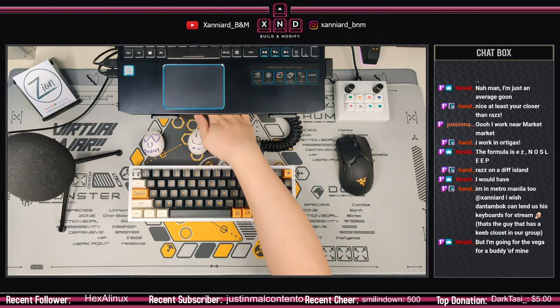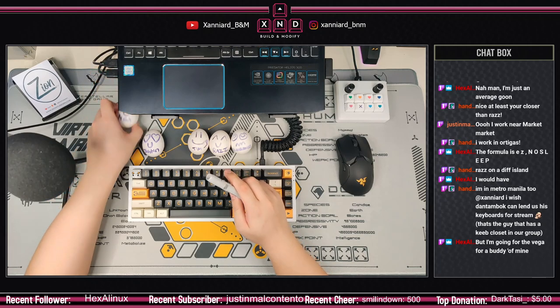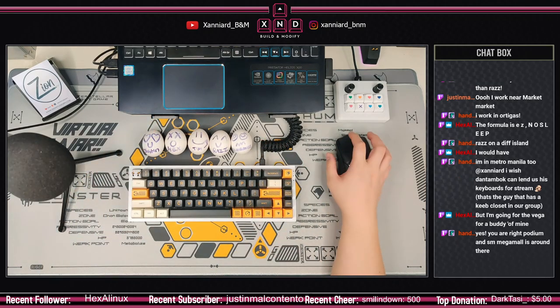This is the bedroom underneath my laptop here. Oh shit, no, Hex, don't roll away, bro. Oh, you almost fell off my table. Okay, I'll just put Hex right here for now. He almost fell off of my table. There we go. My bad, Hex.